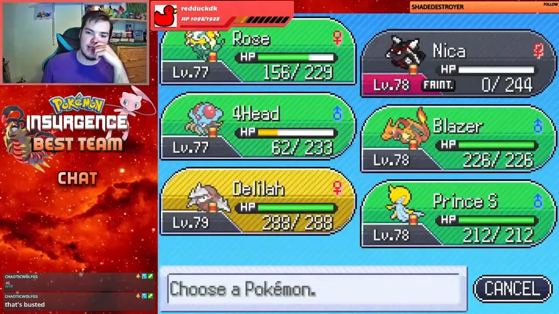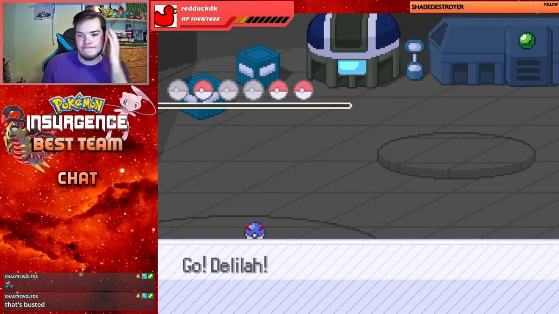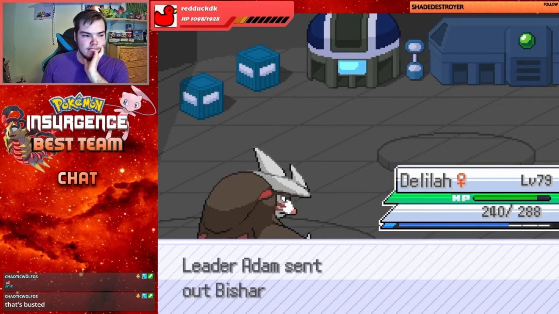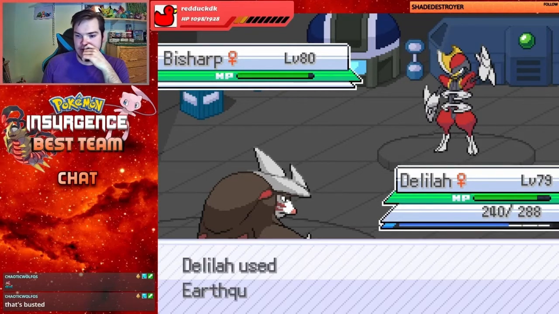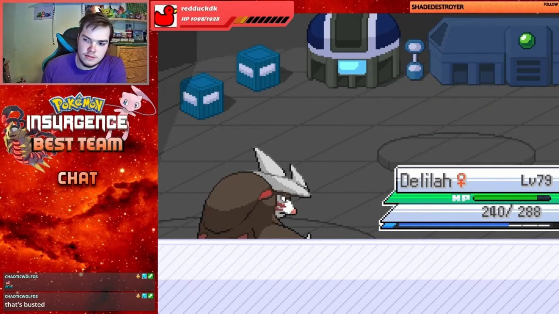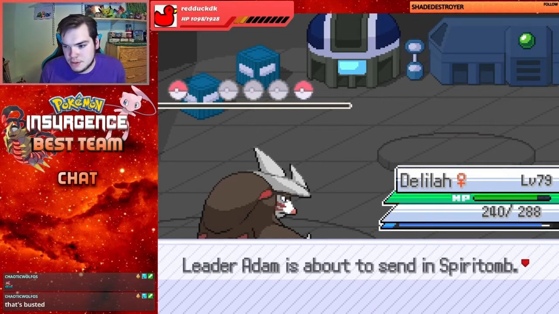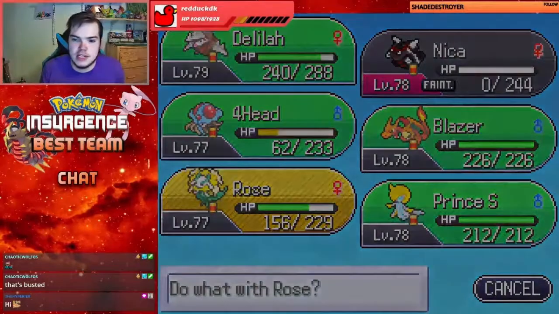This is where we go back to Lilia. There's nothing... yeah. So we're clean. We're home free. We got off free. So that's dead. Nice. Spiritomb's coming in. Alright, switch out again to... this is back to Rose. I'm gonna take damage, but it's fine.